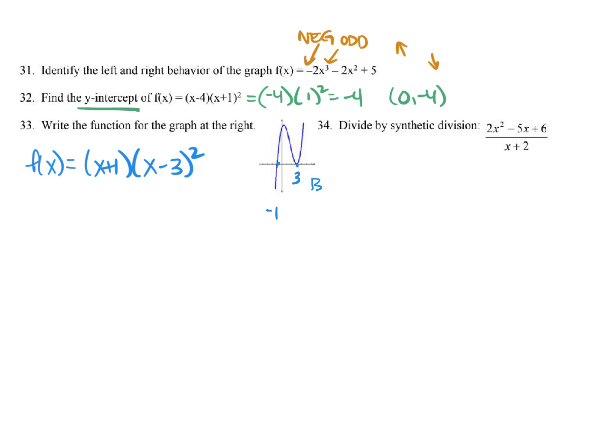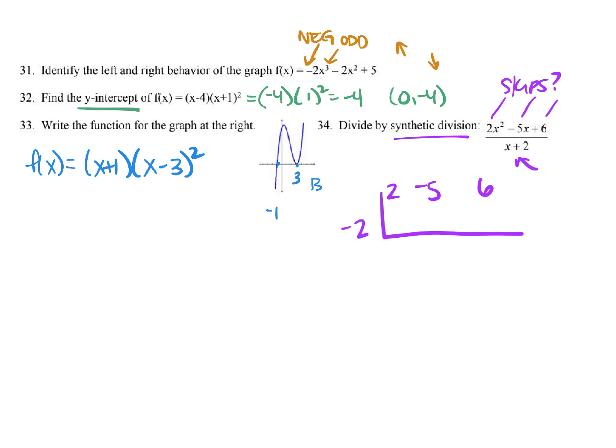To do synthetic division, it tells you synthetic division, you take the initial values that are in the coefficient position. So 2, negative 5, 6, make sure there's no skips. If there was a skip, you would use a 0. And then you put the number on the outside, but we're not going to use a positive 2, we're going to use a negative 2 because it's with x. Same idea as whenever you put something inside parentheses with an x, you flip the sign. Same is true if you're given x plus 2 as something to divide by. Drop the 2 down and then start cruising through synthetic division.